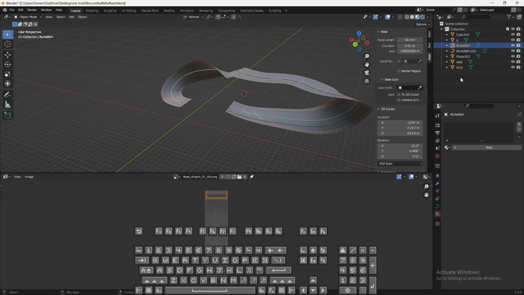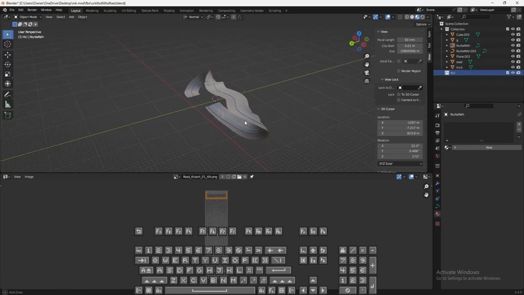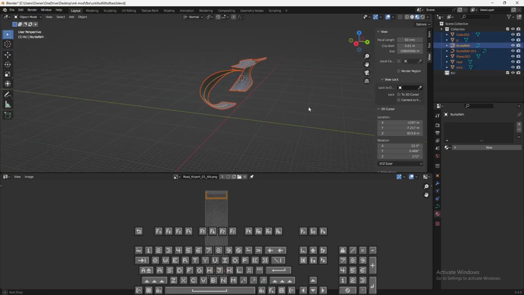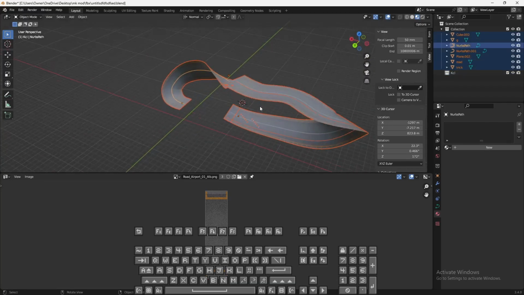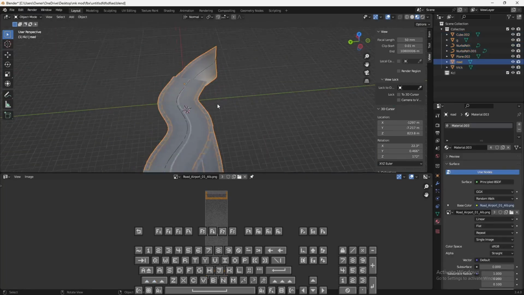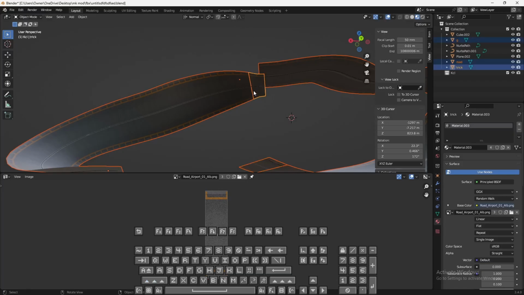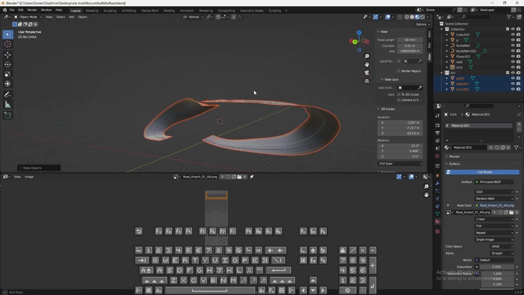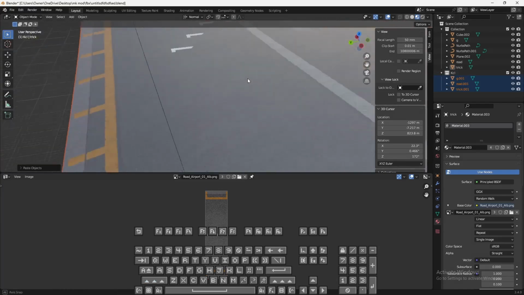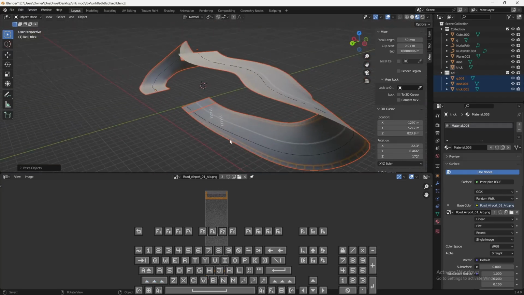We're going to need to create a new collection again, and we're going to double click on it and type in KCL, or collision. This is going to be the collision model. What we have here is the visual model, so what will be displayed in game, and what we're going to do is just duplicate the model in its entirety into the collision model. So once we've done that, we are pretty much done in Blender for the rest of the episode.